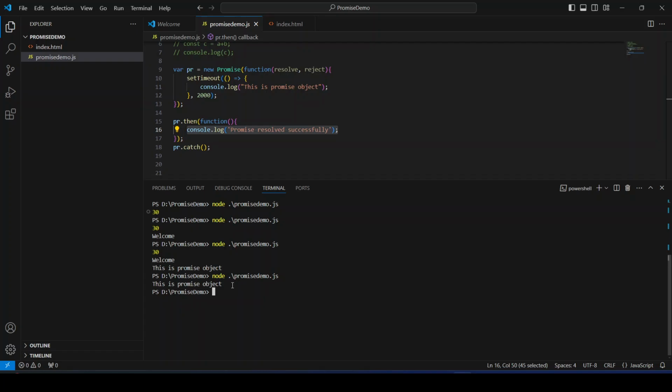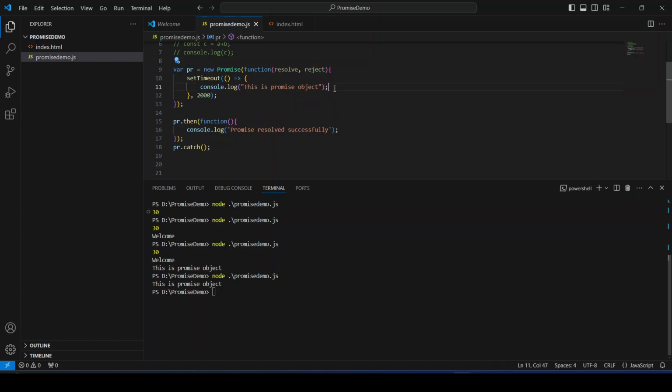The reason is we haven't resolved or rejected. In the sense, guys, this promise typically relies on either this one being resolved or this one being rejected. We have this function, and inside that we have two input parameters, resolve and reject, but we haven't used them. Resolve represents the successful execution, reject represents the failure of something.